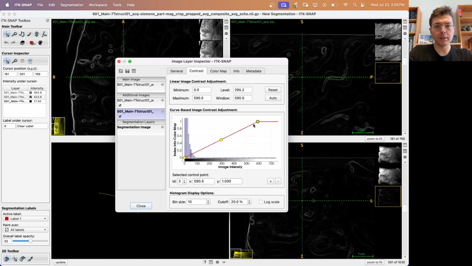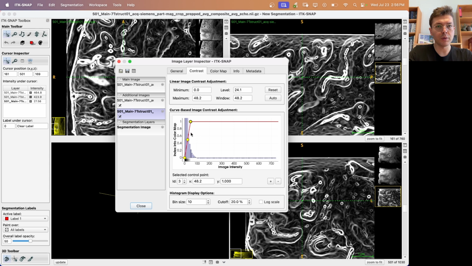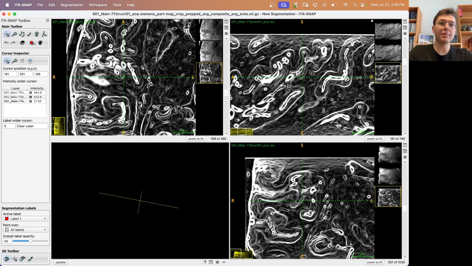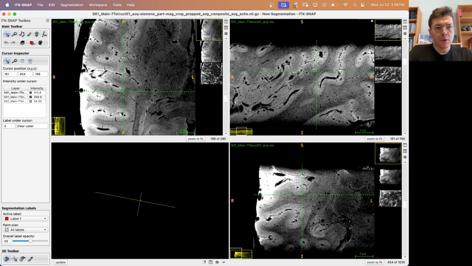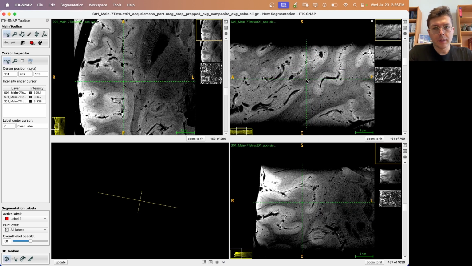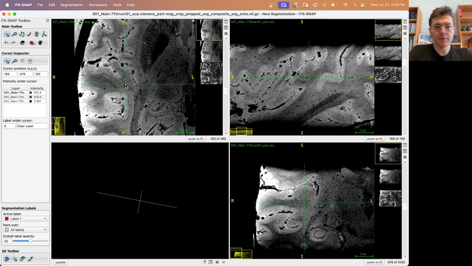If we optimize the contrast a bit, you will see that this image basically shows in a better way, in a bit more quantitative way, the areal boundaries. You can see that between this image and that image, in some areas we have a clearer white matter gray matter boundary, which is an issue when you are segmenting the Heschl's gyrus, because the boundary between the gray matter and the white matter at certain places in Heschl's gyrus is very gradual. So we try to enhance that as much as possible. Okay, so I loaded these images. I am going to focus on the, let's say, the right hemisphere Heschl's gyrus for this video.